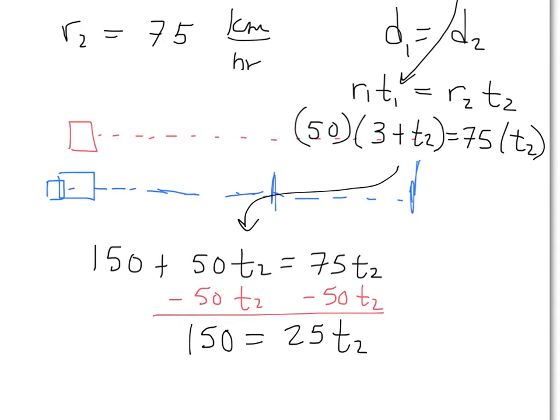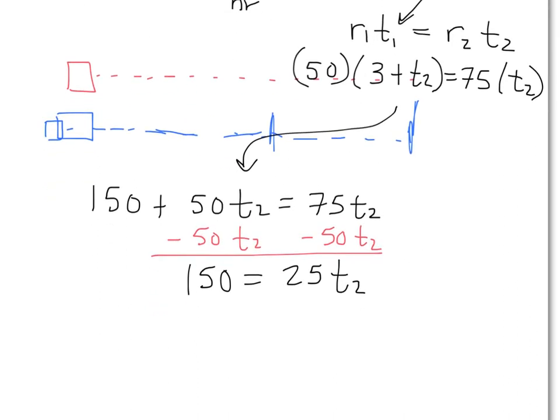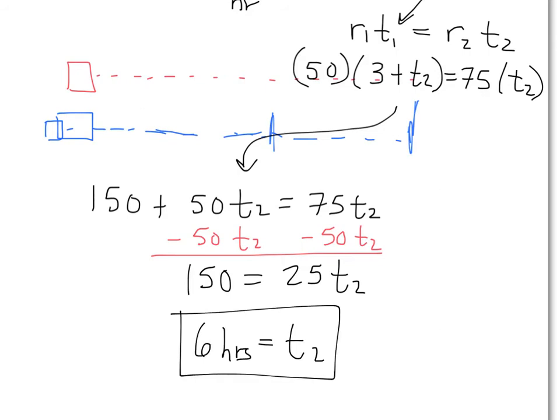That's fine. But did you end up getting the distance in the end or no? So come up, show me your thing so I can see what you did. So we divide by 25, we get T2 equals 6 hours. So let's see, 58. What does that say? 3 minus 3 times 75.